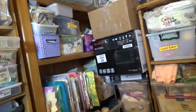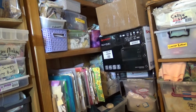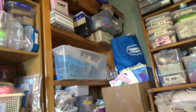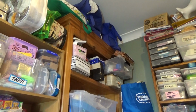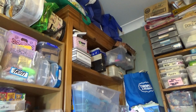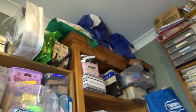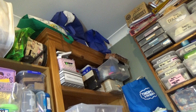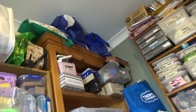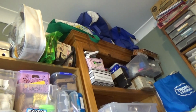There's a big bookshelf in there that we bought a few months back now, and Jeremy put it in here, and it's really high. And all those blue bags, besides the ones with the bags in it, are filling and wool filling and stuff like that, you know. That's what's in them. There's me paints. That says embellishments, but that's me ink, actually. Me embossing, not me embossing ink, me distress ink in that.